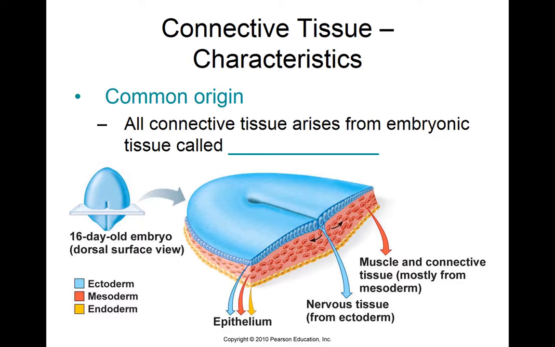So when a sperm and an egg come together, so here's an egg, and here's a sperm. When the sperm fertilizes an egg, you get a single cell that has a full complement of chromosomes. It has 46 chromosomes, right? 23 came from the egg, 23 came from the sperm.